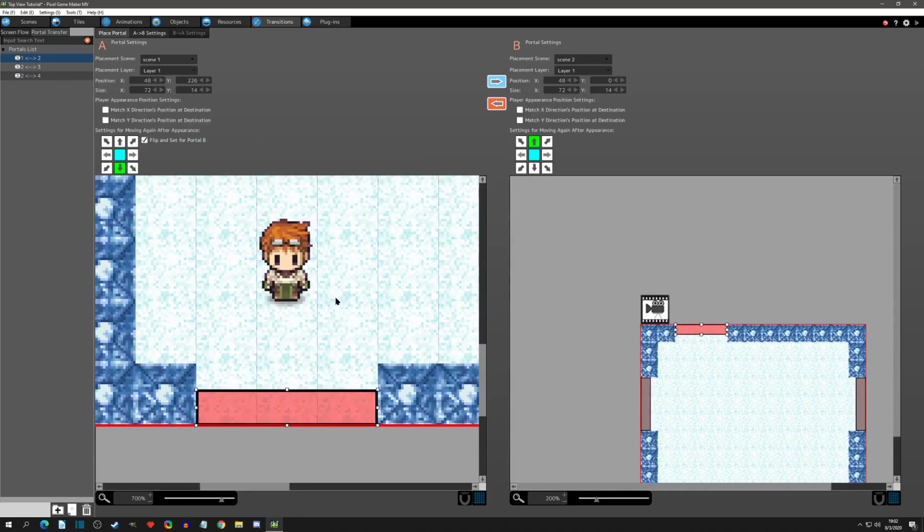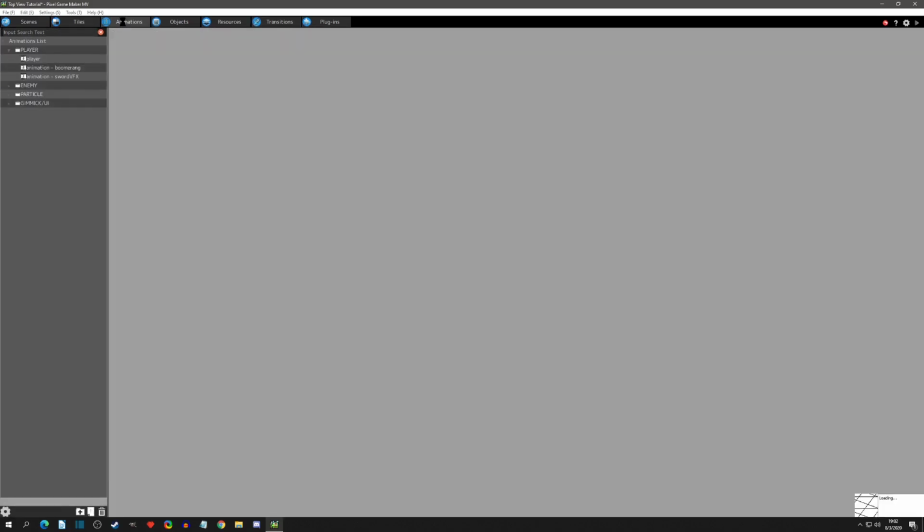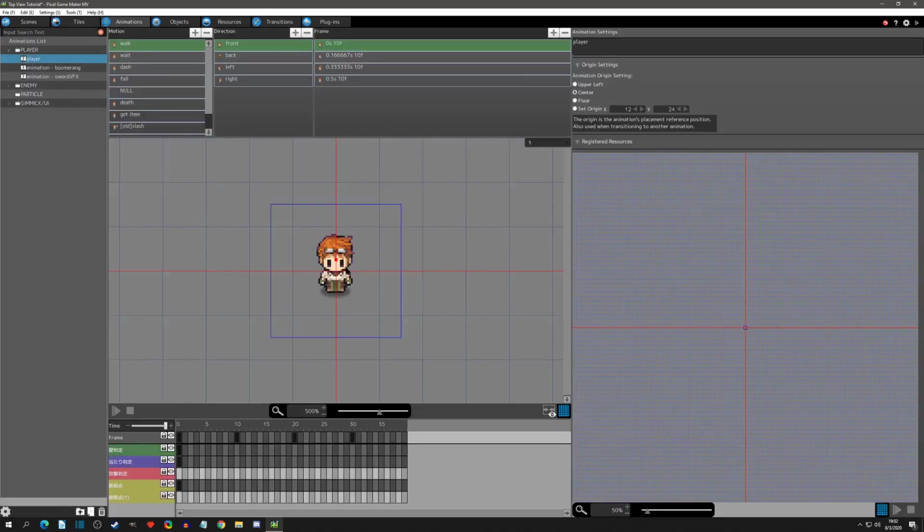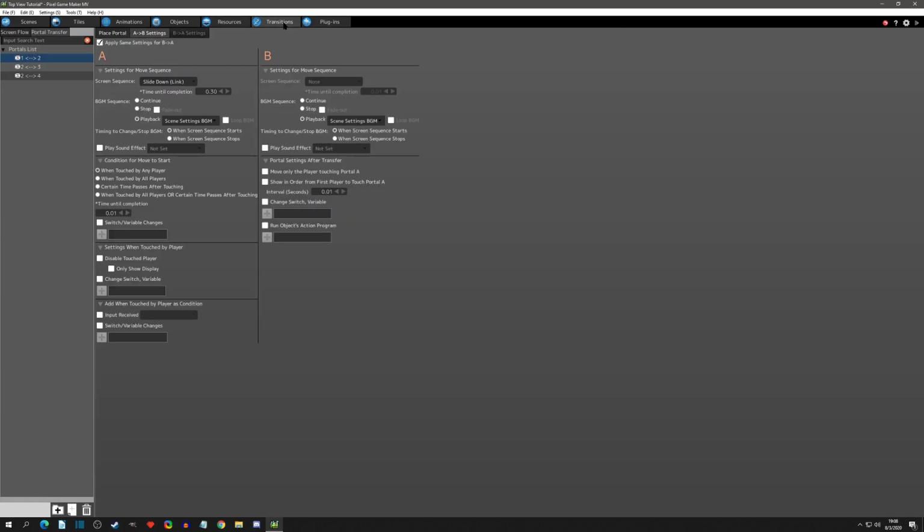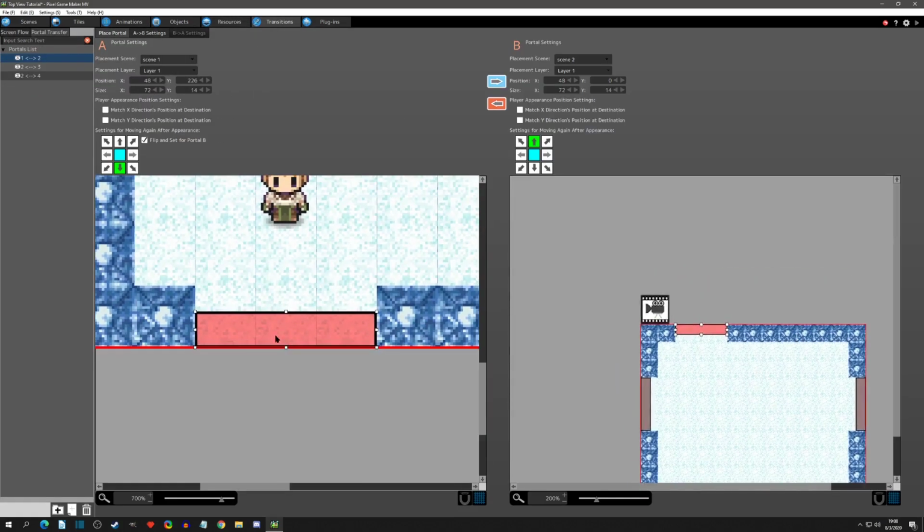And then before we test this out, I just want to point out in the animations in the player that this origin is what's going to trigger the portal to activate. So this center, where the two red lines intersect, is the origin, and it needs to touch anywhere in this red area for it to activate.